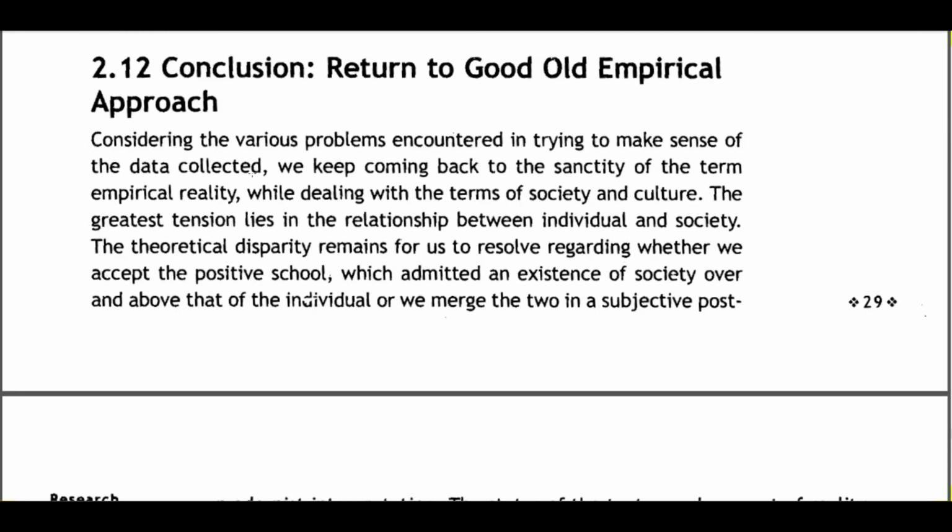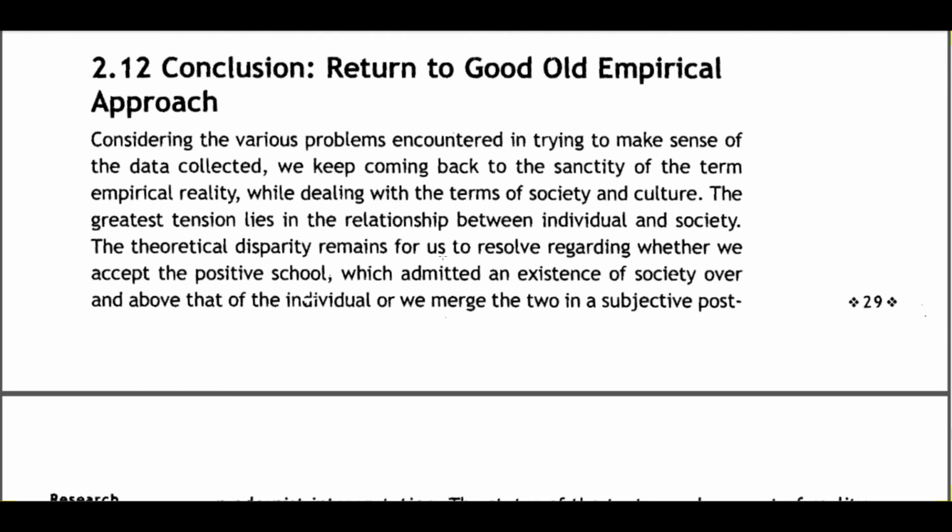2.12 Conclusion: Return to the good old empirical approach. Considering the various problems encountered in trying to make sense of the data collected, we keep coming back to the sanctity of the term empirical reality while dealing with the terms of society and culture. The greatest tension lies in the relationship between the individual and society.